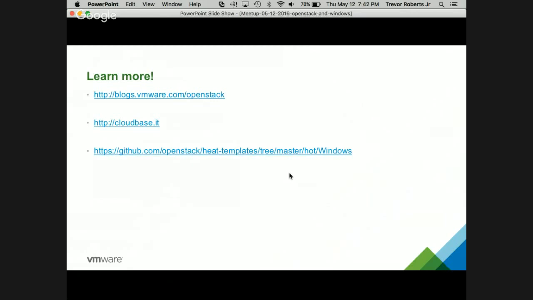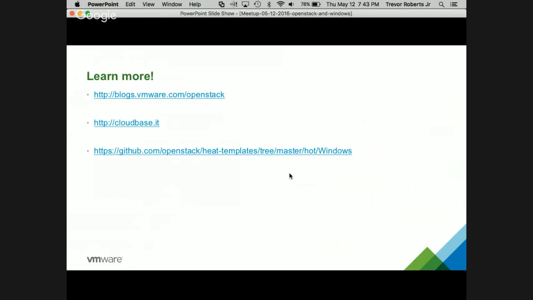cloudbase.it. That's the website where you can get the binary for Cloudbase-Init to install it in your Windows image. Also, you can get a trial image of Windows 2012 R2. So let's say you don't want to do this manually, you have your own keys, but you just want to get an image somewhere. They actually have a trial image that you can download, and I'm pretty sure you can apply a license to it. But either way, if you just want to test it really quickly, you can. They have a KVM compatible image, as well as a Hyper-V compatible image.